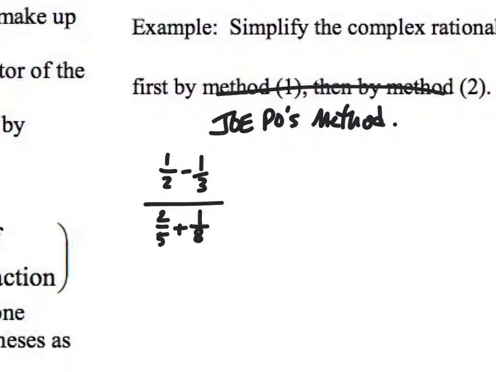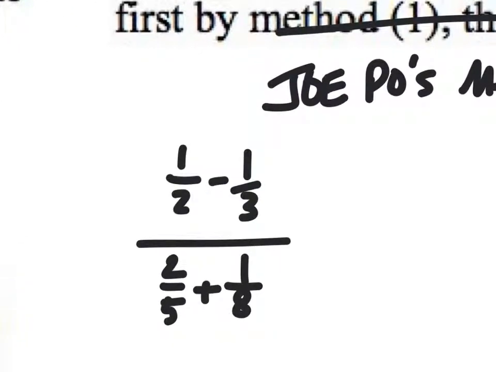Okay, so what I'm going to do here is, I have my numerator here and I have my denominator here in my big fraction. So I want to get a single fraction out of this. I need to subtract these two fractions, so I need a common denominator between these two. I'm going to multiply this first fraction by 3/3 and this fraction by 2/2. On the bottom part, I'm going to multiply this one by 8/8 and this part by 5/5.